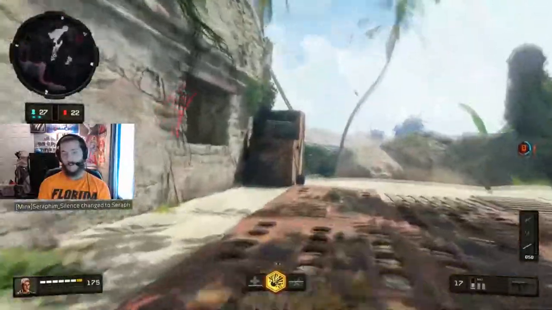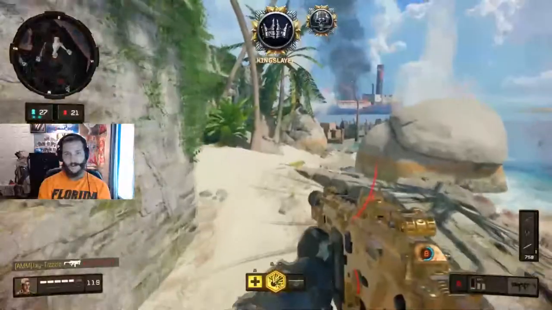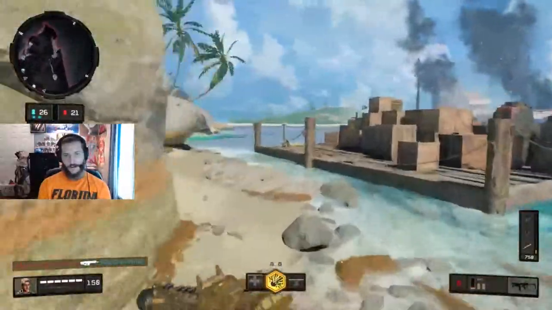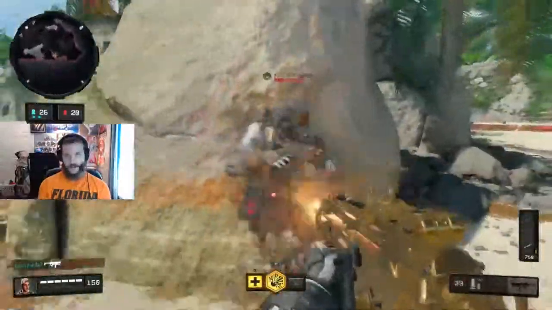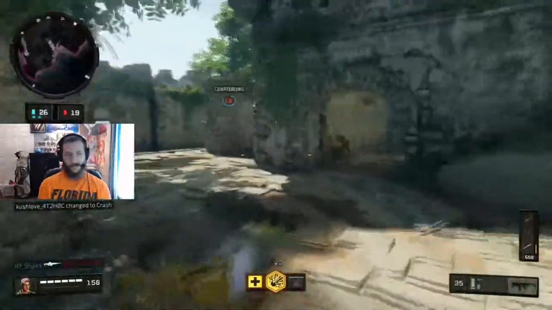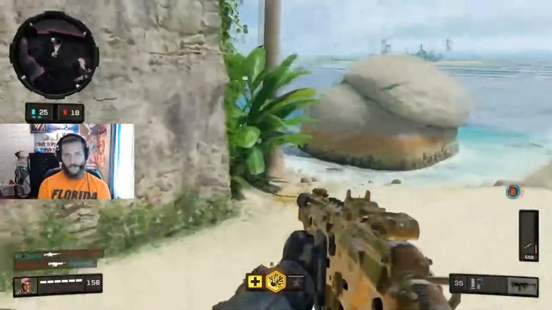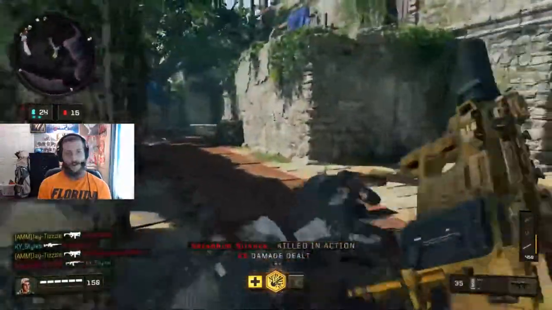Obviously, I don't want that fight. Want that fight. That sucks. Firebreak KIA. Hate to be that guy. Just gonna spawn trap him.